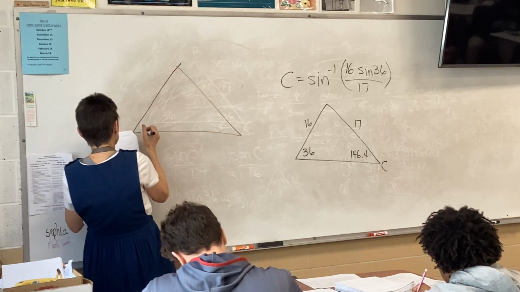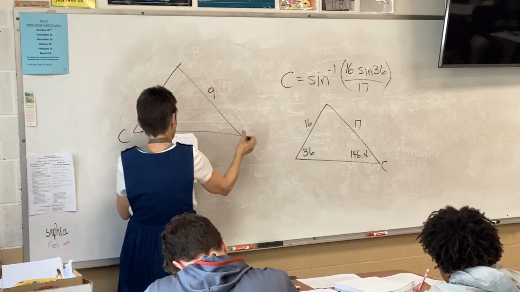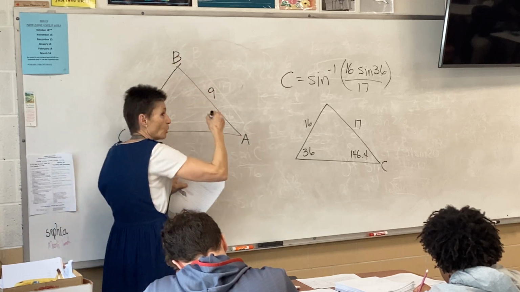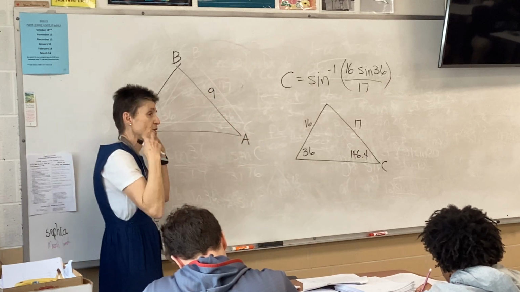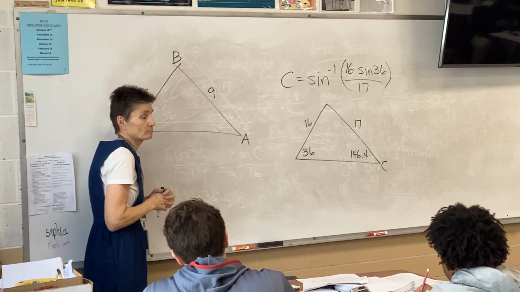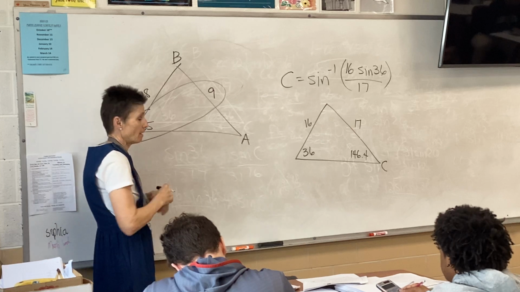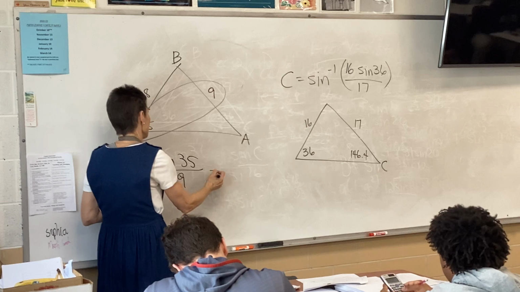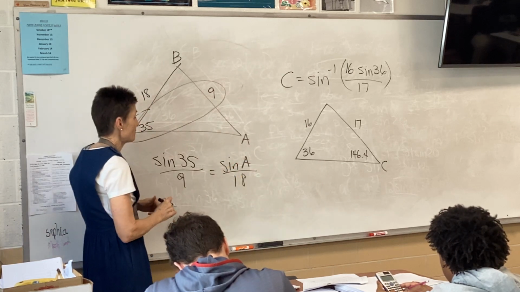Let's run through it again. You guys are smart. Peter's saying, I don't necessarily have to show all the work you're showing, Mrs. Ford. I'm totally fine with that, if you're using your logic to sort through things. How many triangles are possible? All right. Do you see a pair right here? All right, here we go. Sine 35 over 9 equals sine A over 18. Law of sines.